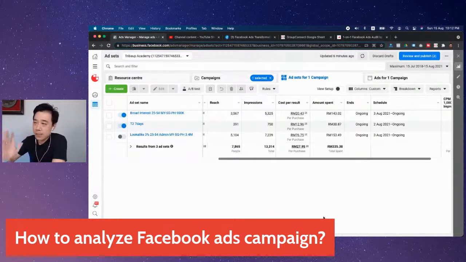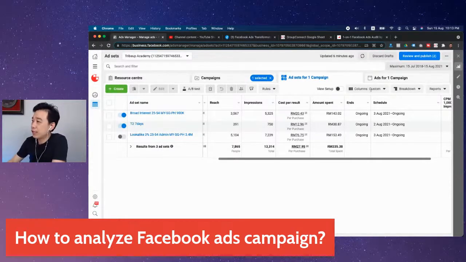Let's say, for example, when you reach X number of people, how many percent of them click? Then how many percent of them landed? How many percent of them take the next step, and so on and so forth. So you want to bring out all this data so that you can have a better idea on where to tweak, what to tweak. And that's where we call this the action funnel.